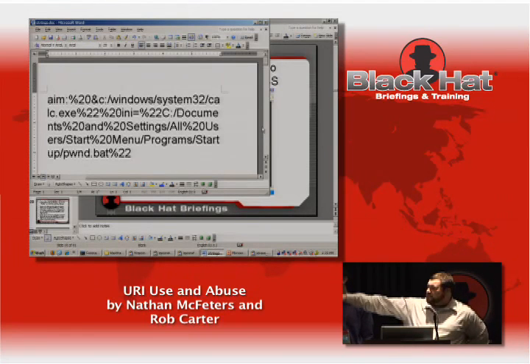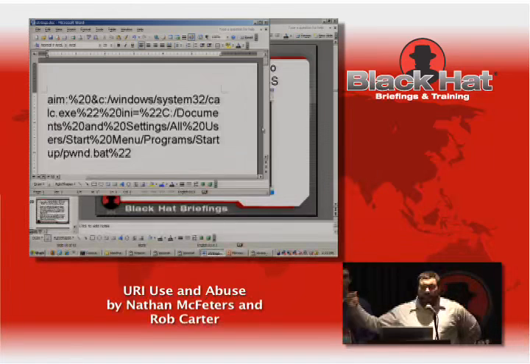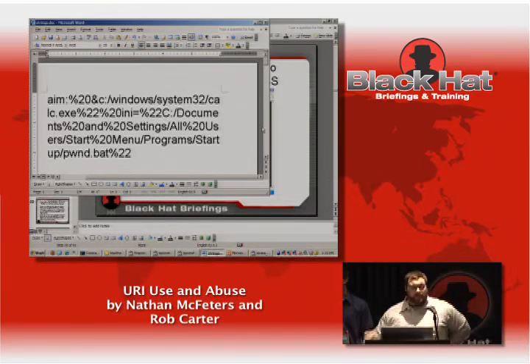And you can see that after that, I'm closing off the first argument, which is the URL argument, with the %22, that's a double quote in encoded form. And I'm saying add a new parameter called INI, and make it this location: documents and settings, all users, start menu, programs, startup, tone.bat. So I'm writing a batch file to the startup folder, so next time your program starts, it's going to run whatever's in this file, whether it's cruft or actually legitimate executable code. And so we'll show the demo here of that.